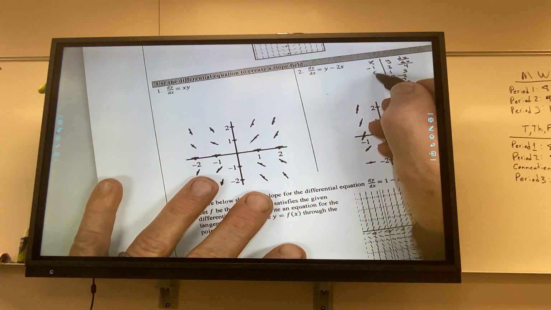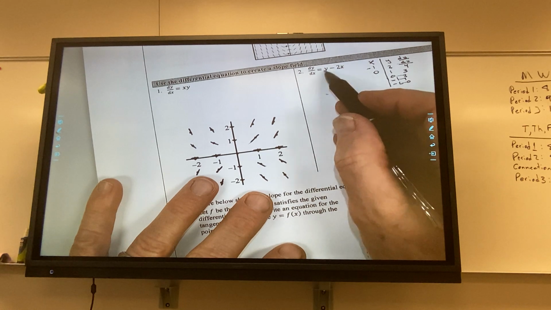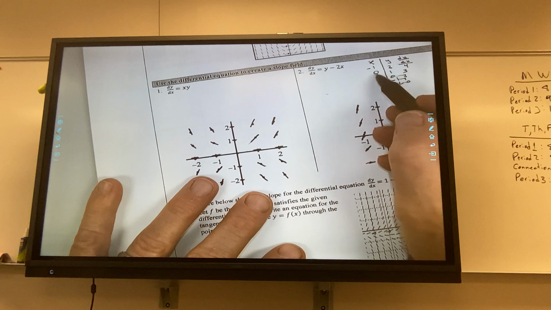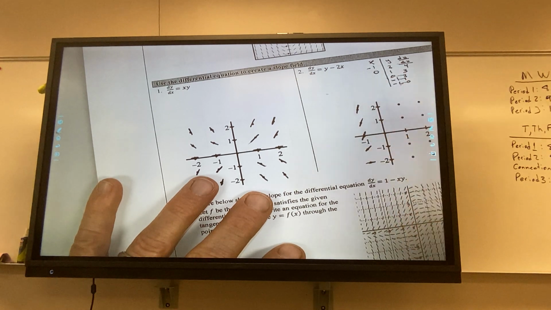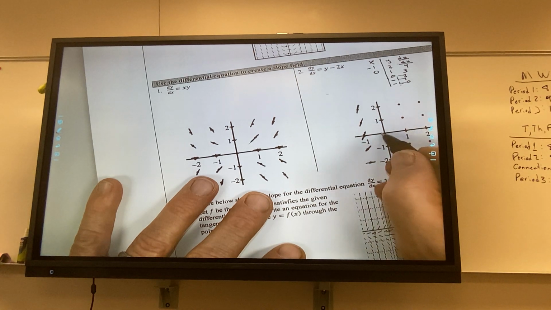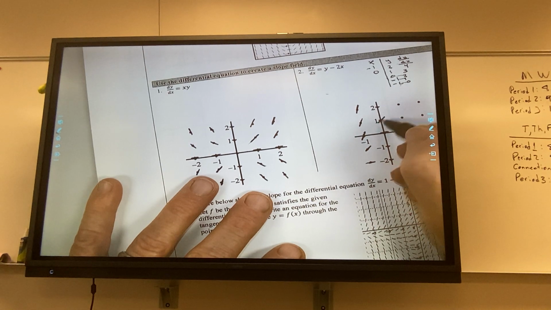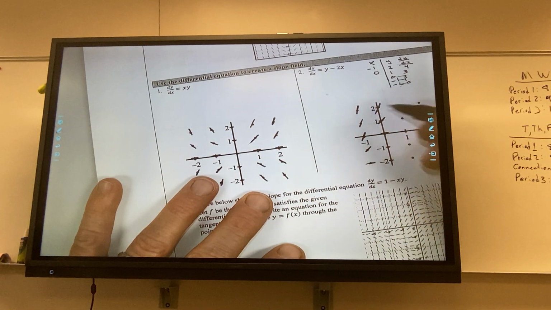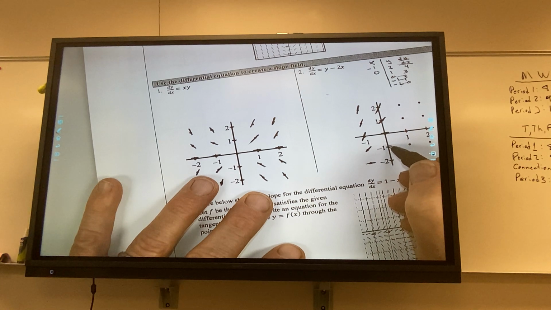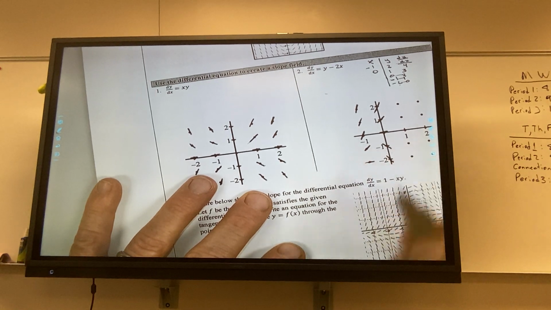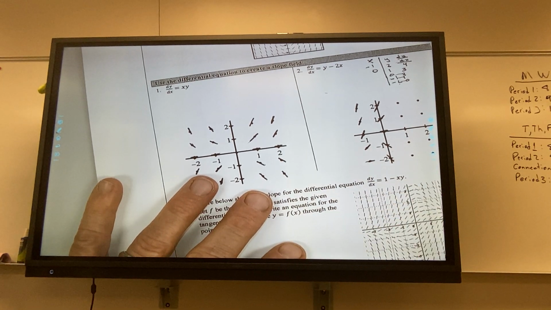I said, all right, what if I have 0? So then it's going to be 0 the entire time. And so it's going to be 2 minus 0, 1 minus 0, 0 minus 0, negative 1 minus 0, negative 2 minus 0. And so this was 0. This would be 1. This would be 2. This would be negative 1. And this would be negative 2. Does that make sense, everybody?